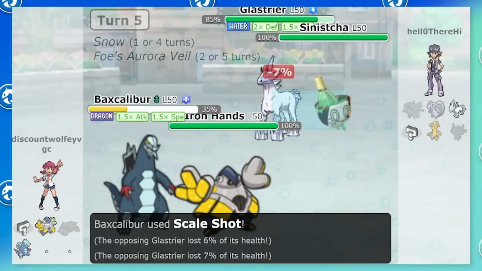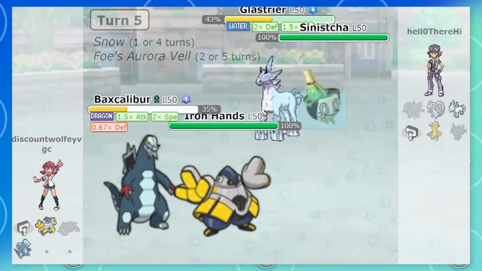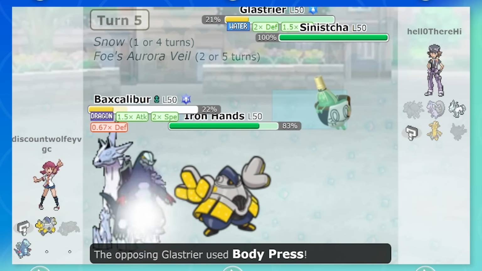I think Baxcalibur can have a resurgence with this. I think like Protect, Scale Shot, Icicle Spear, and one more, maybe High Horsepower, maybe Swords Dance, I don't know, maybe Ice Shard. I think this could definitely see some play, especially with Alolan Ninetales coming back and being a better snow setter than Abomasnow.